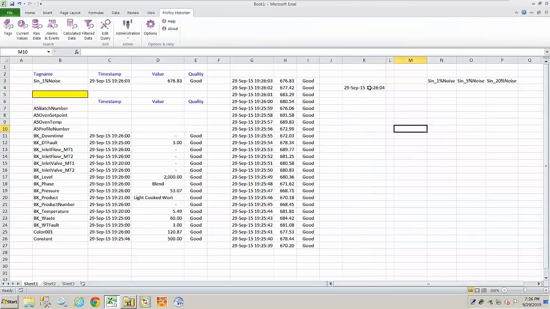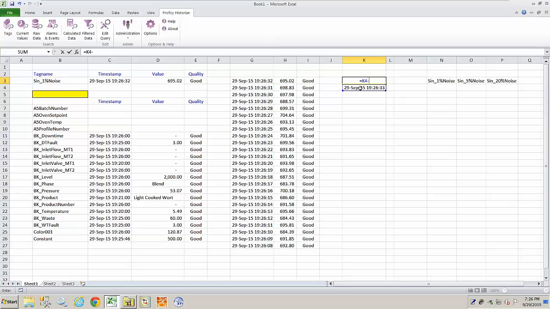All right, so this is now, and if I hit F9, that's going to update to the current time right now. That's going to be my end time for my query. The start time, I want it to be 2 hours ago. So I'm going to put in a formula here and reference the end time, and what I'm going to subtract from that is 2 hours.